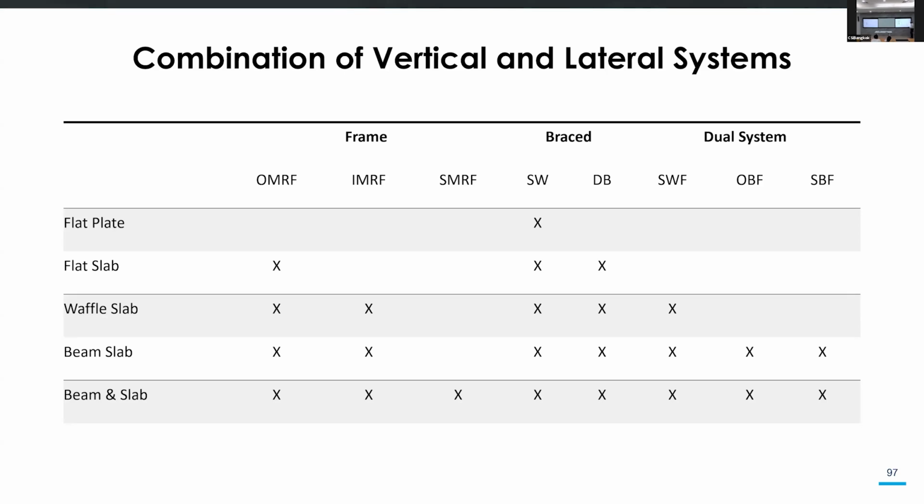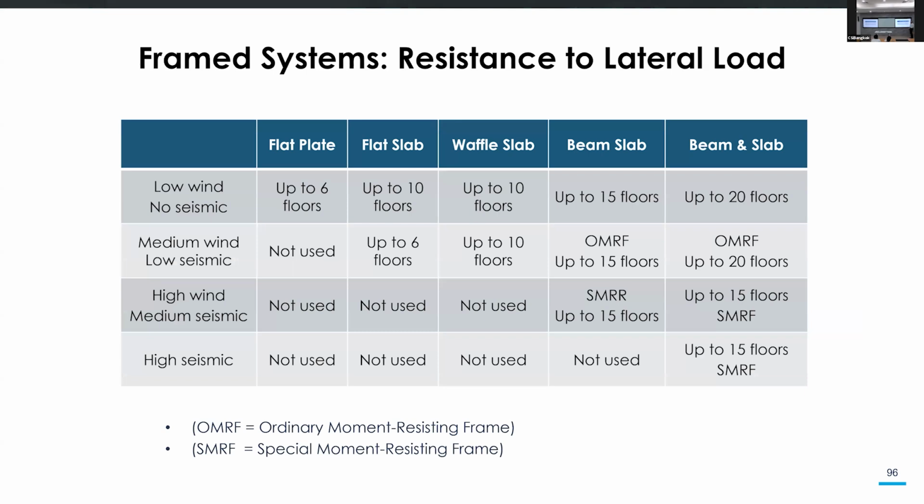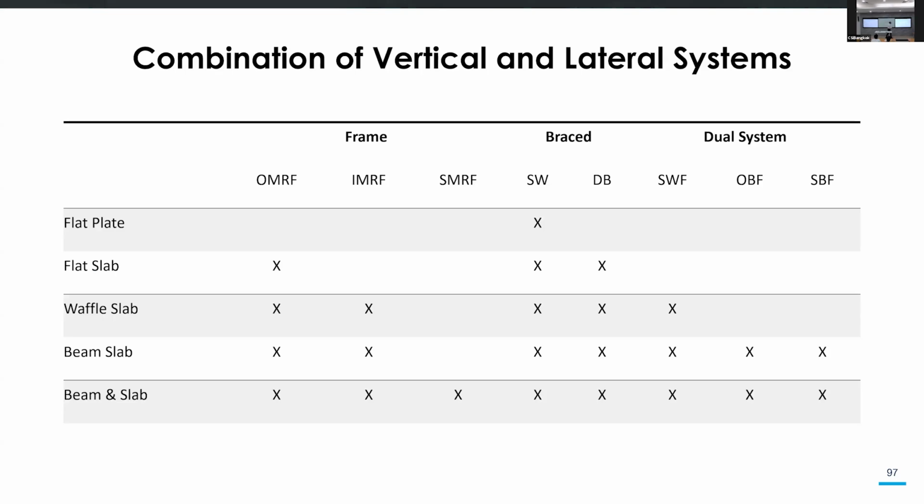So these two tables are very important for you to choose the system. I'm not talking about only tall buildings. For any building system from, let's say, 4 floors to 20 floors, you can use these two tables as a guideline to start. For buildings above 30, 40 floors, the choices are less. But below that, you have all the choices available. And this table especially is quite useful. Now we have the structural part covered of all the systems. What are their requirements? What are their load carrying capacity? What are their span lengths? What is their applicability for lateral load? So this is quite clear now. All the information is here, correct?